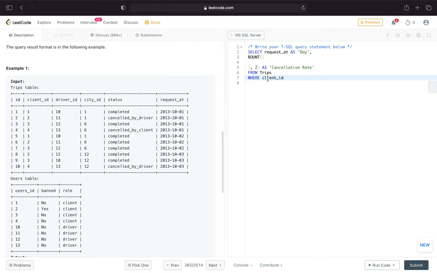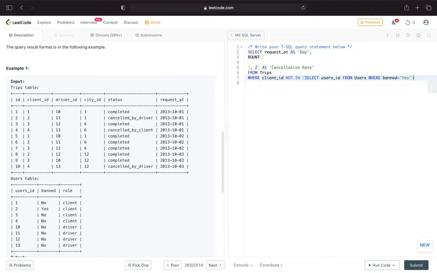So the client ID not in, I will just make a subquery that selects user ID from the users table where banned is yes. So the user must not be banned.